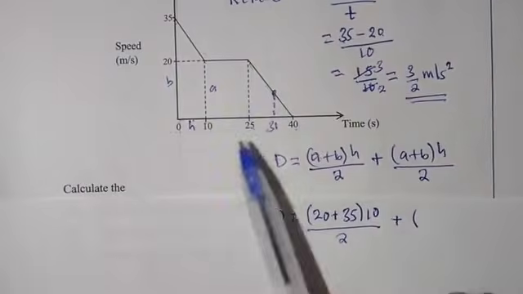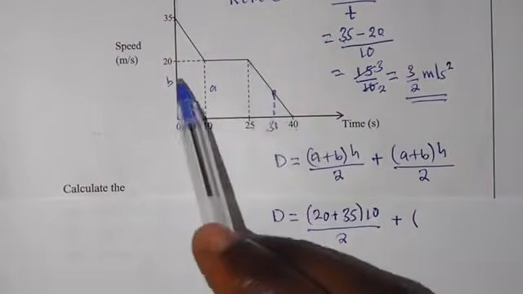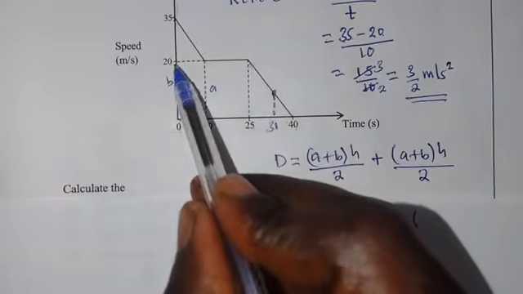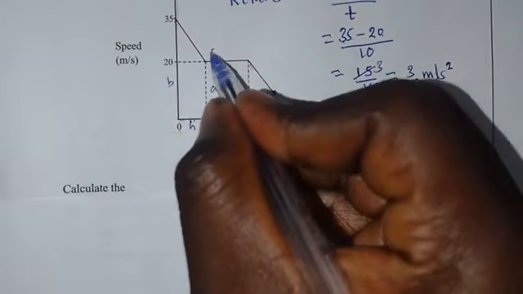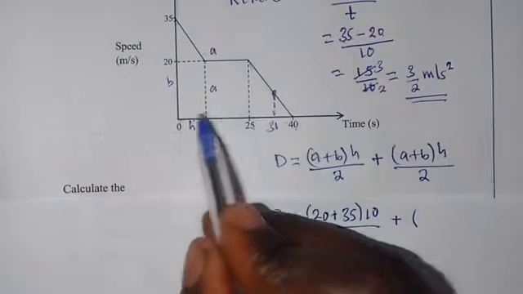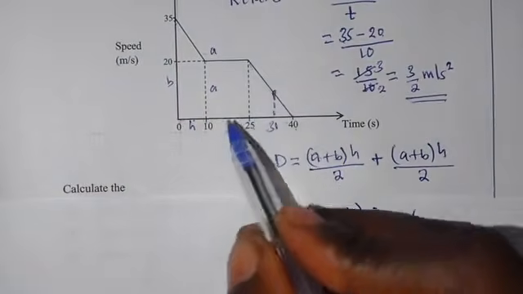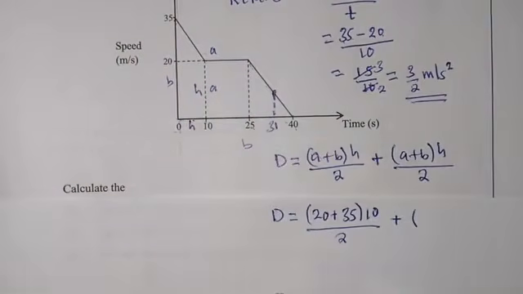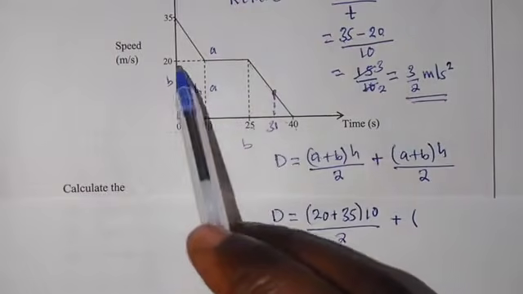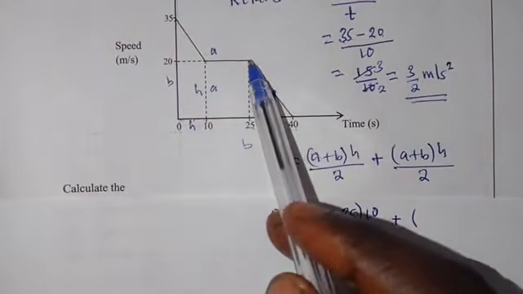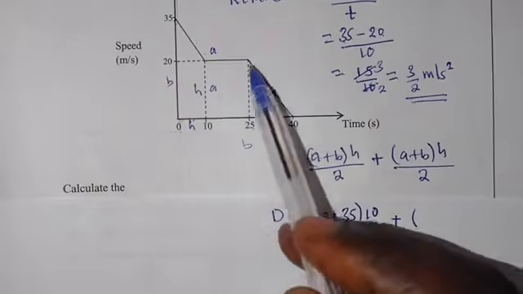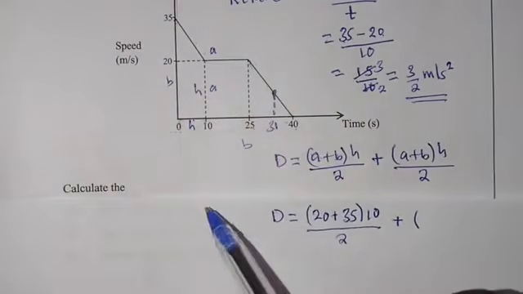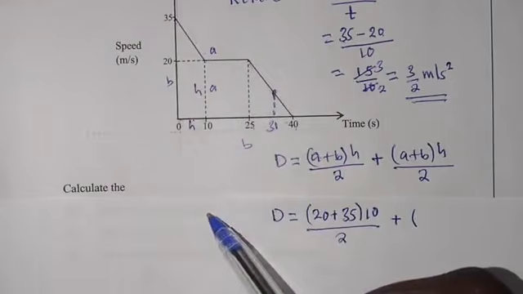So we come to this other one now. For this one, a will be from here to here. So this is where a will be. b will be from here to here. So this is b. The height is from here to here, this one, height. I hope you are following. From here up to here, we will get the difference which is existing here.